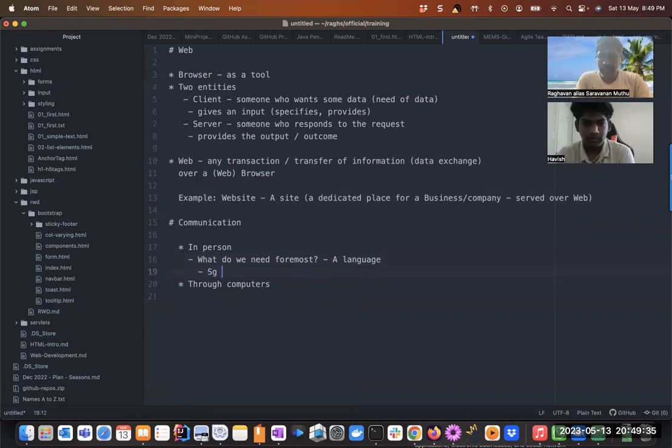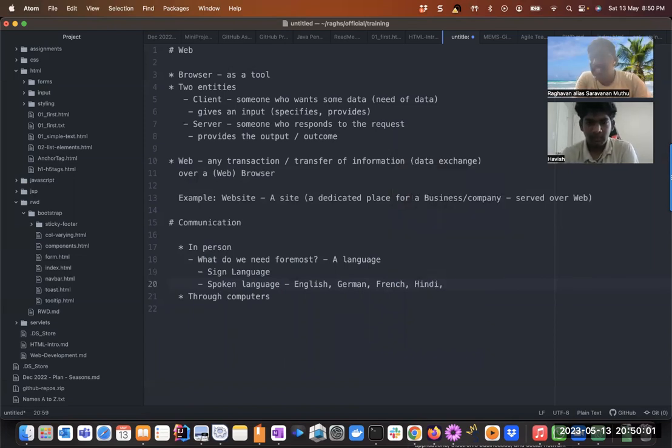So even if you say sign language, and for a human being, we say what can be spoken is a spoken language. Am I right? We have so many different languages, starting from English or German, French. These are all outside languages, right? International languages are followed in different nations. Within India, we have a lot of regional languages, right? Hindi, Telugu, Tamil, Kannada, whatever it is. But language is again a tool spoken by a set of people with some grammar and punctuation, etc. Clear?